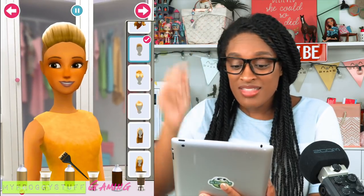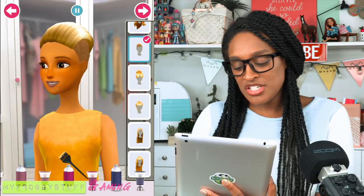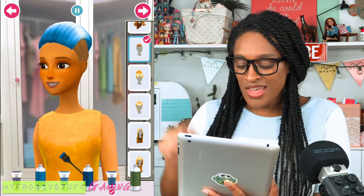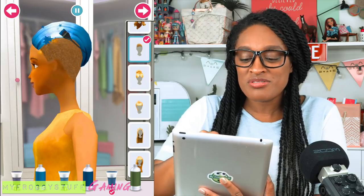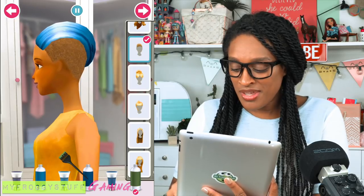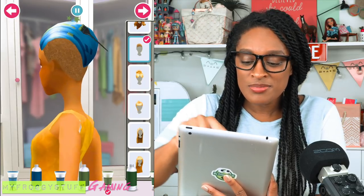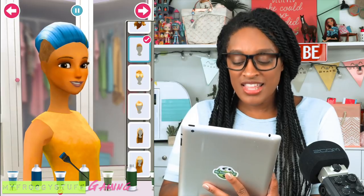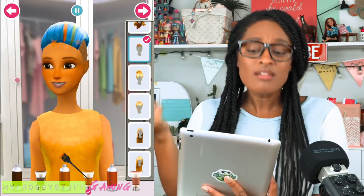Now let's pick out a fantastic hairstyle for her. I actually already like the haircut that she has — it's got a little swoosh thing going on, it totally reminds me of Rainbow Dash. So instead of changing her hairstyle, let's change the hair base color to this lovely shade of blue — our Rainbow Dash blue. And let's give her some highlights in rainbow colors. I'm starting with a dark blue right here on the side. Beautiful blue streak. And now let's pick a green color, right down our hair.